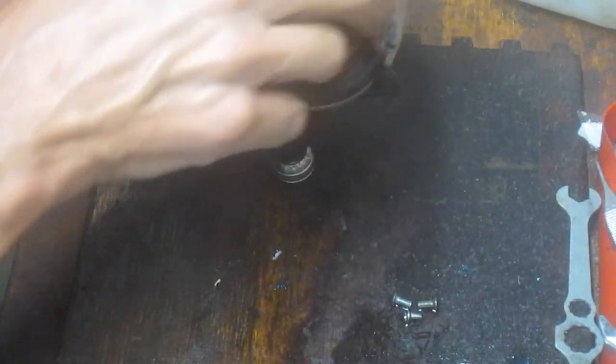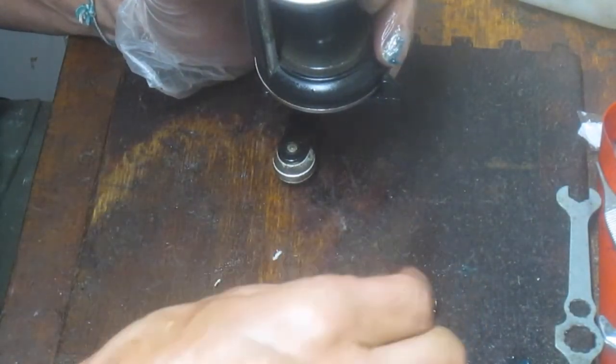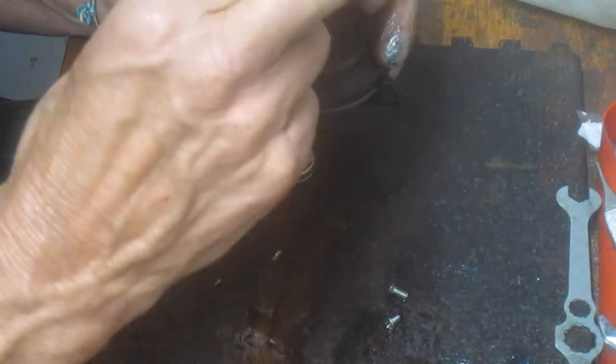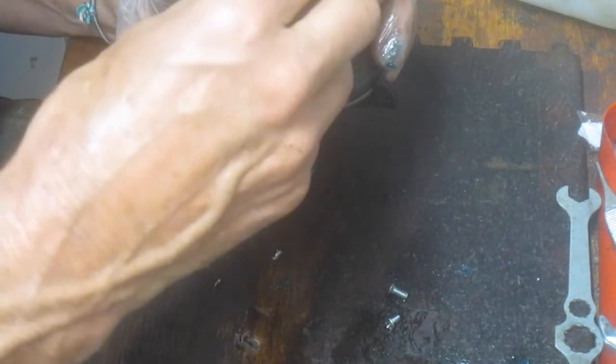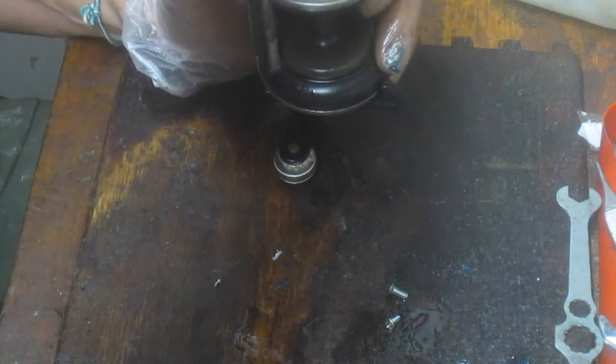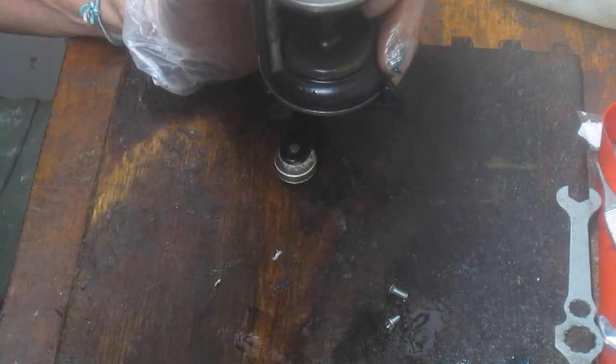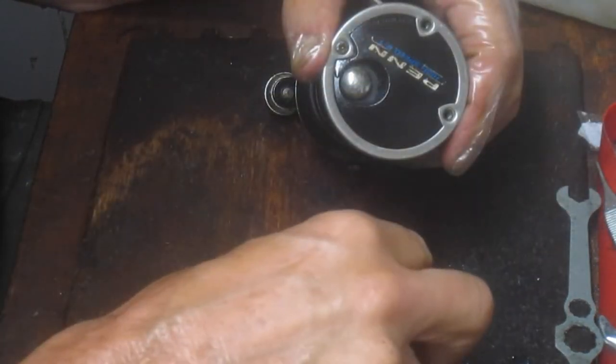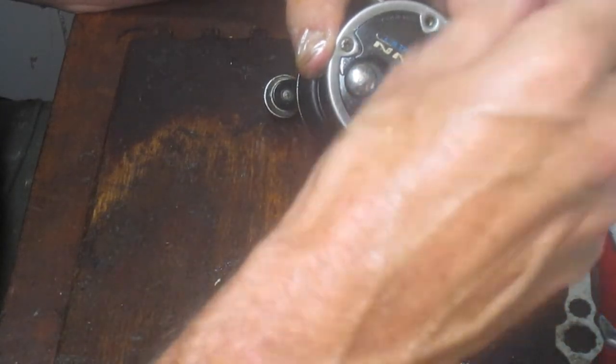And I would say overall, this was a wonderful find and a good value at the price paid, which again, it was $15 for the reel and it was another $8 for the parts. So we're just going to put those pieces together. We'll test the clicker. We'll test the spin on it. And I will put this one to bed because it's done.